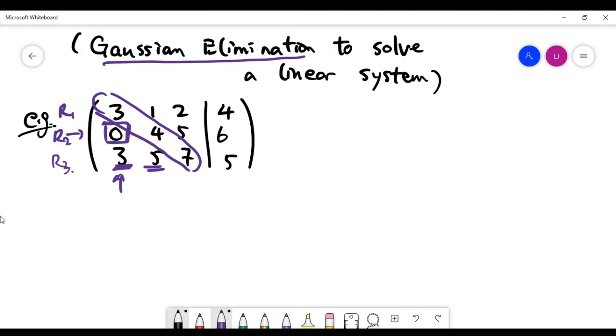You see, because this number is zero on the row two, we cannot use the row two for the row operation to make it zero. To make it zero, we can only use row one. But now it is clear because row one actually has three also. So I think the easiest way is to do row three minus row one to make it zero.